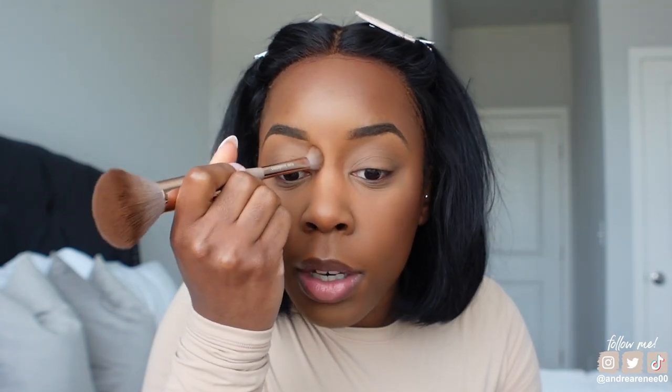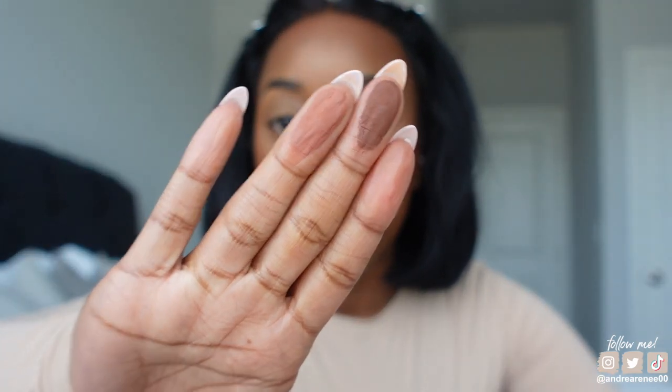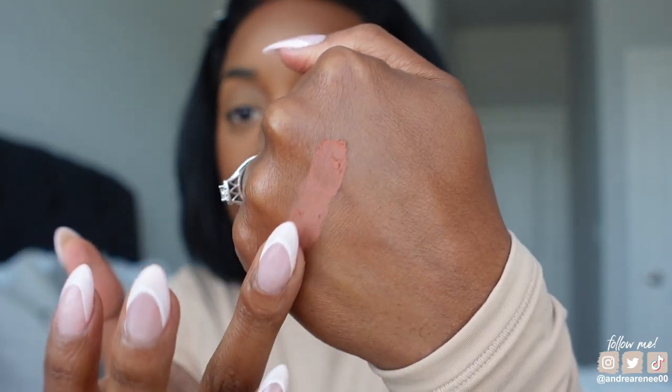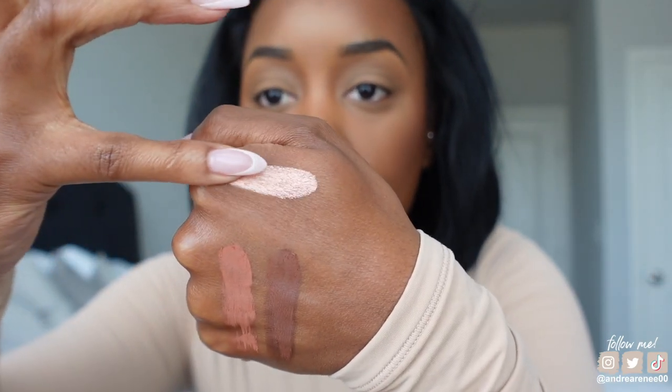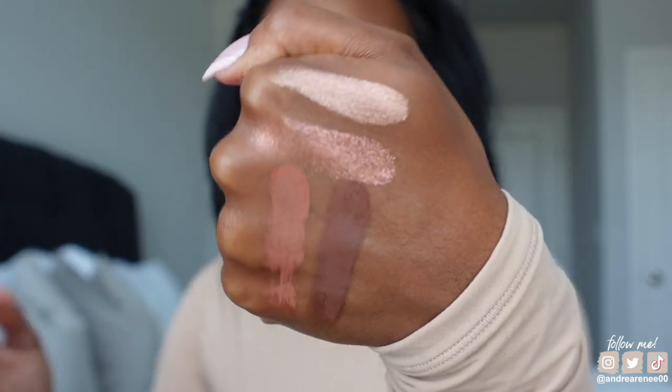The skin looks really soft and natural. I'm not putting on any blush, but a little eyeshadow. We're going to take the luxury palette from Charlotte Tilbury and dip into the mattes — y'all know mattes are my thing. You have two mattes and two shimmers. Let me swatch all the shades. I love how buttery smooth these eyeshadows are — look how pretty the mattes are! And the two shimmers make great toppers if you want a really pretty shimmery eye.